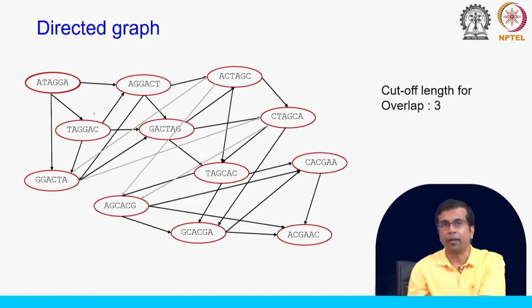Okay. So, it looks quite complex, right, for a small number of reads it is already quite complex. So, as you can imagine, if we work on a large number of reads, this will become really complex and it will be a huge graph. Okay. Now, let us move on with this example.